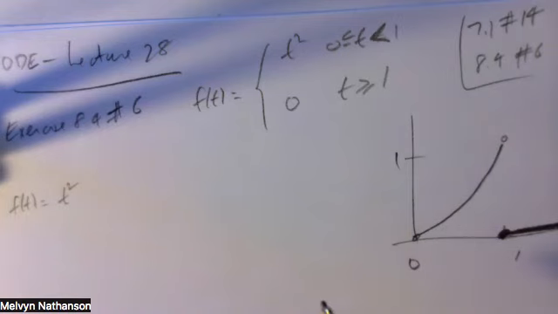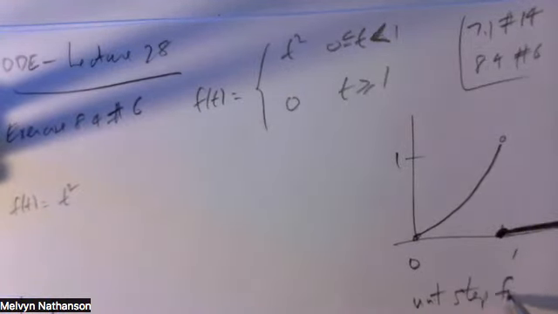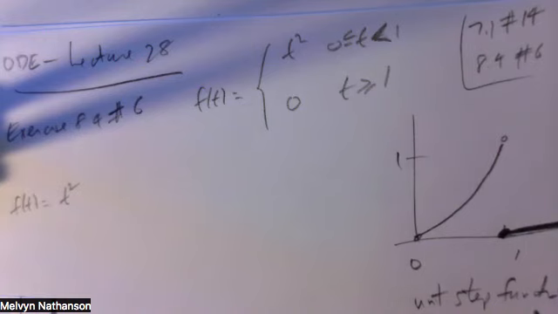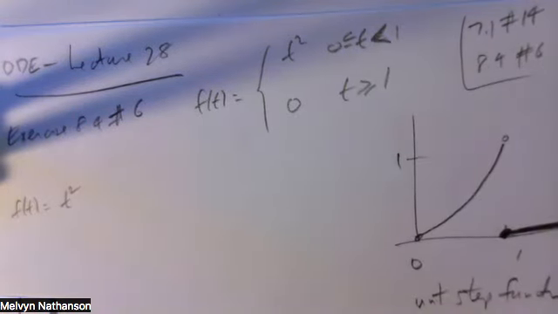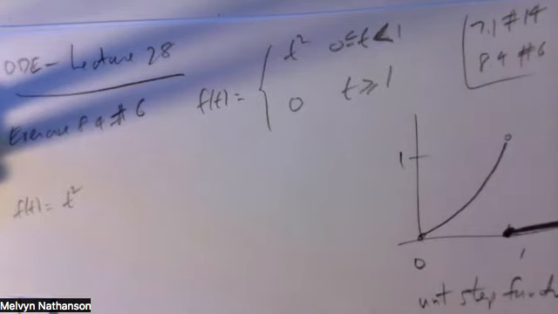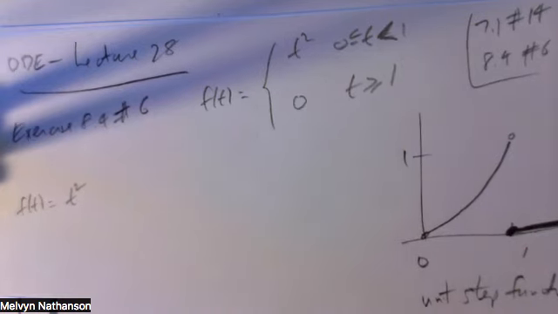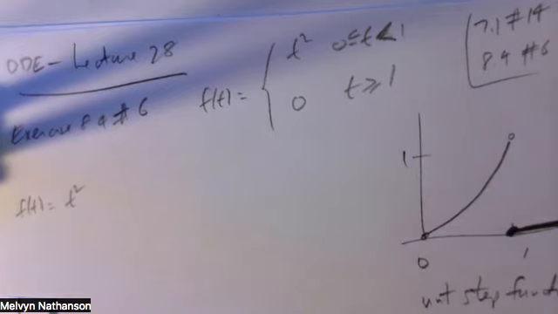So let me just also recall, what does the unit step function look like? So the unit step function is zero for t less than 0, and 1 for t greater than or equal to 0. And if we translate this by t naught, let's say this is t naught, this is the graph of the function u of t minus t naught, because when t is less than t naught, this is negative, so this is 0. And when t is greater than or equal to t naught, it's equal to 1.